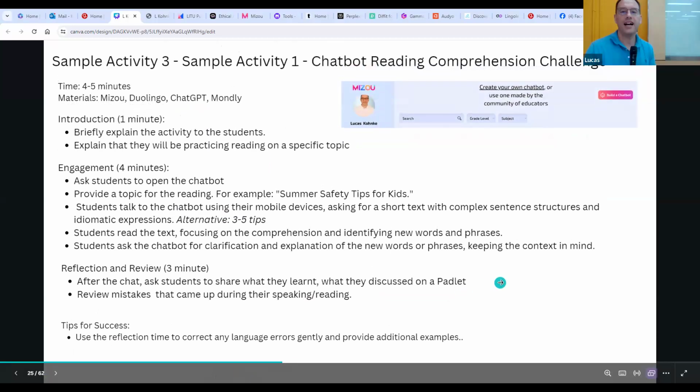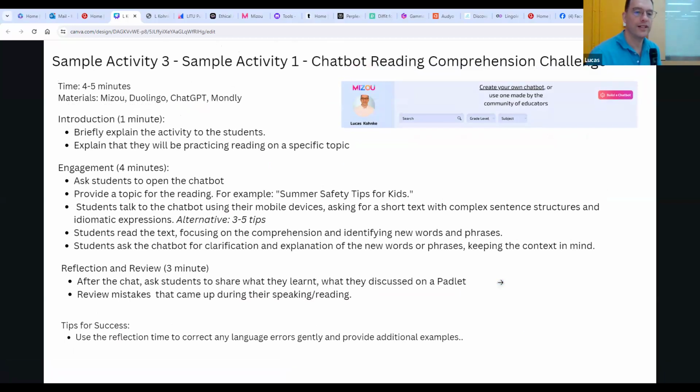Okay. Another one. This one we're going to work with today. I'm going to show you how to use it. Misu is awesome. I mentioned that in the beginning. We use it a lot for in-service teachers. You basically create your own chatbot. It could be grammar, speaking, debate, poetry. It doesn't matter. You decide.